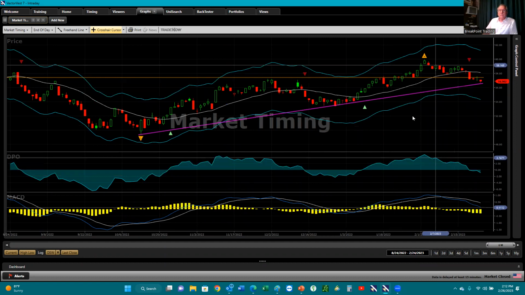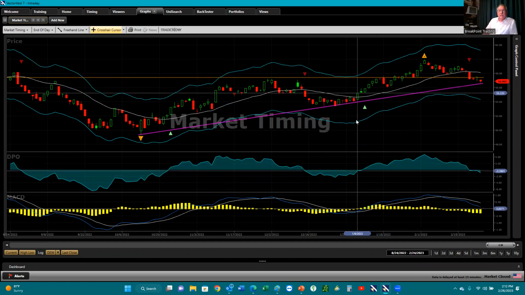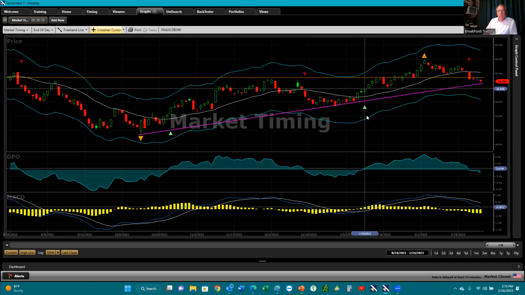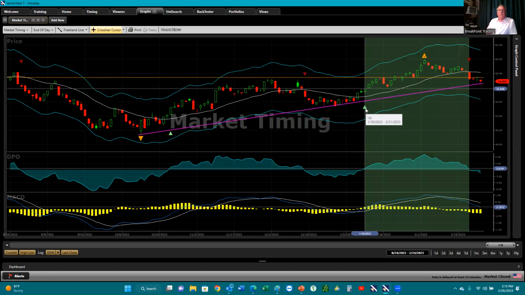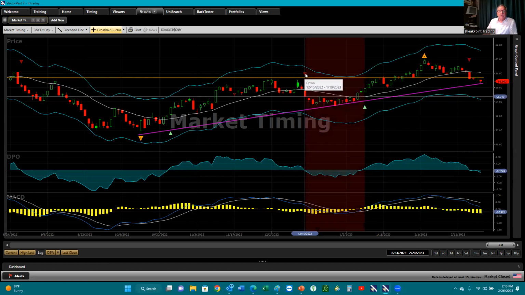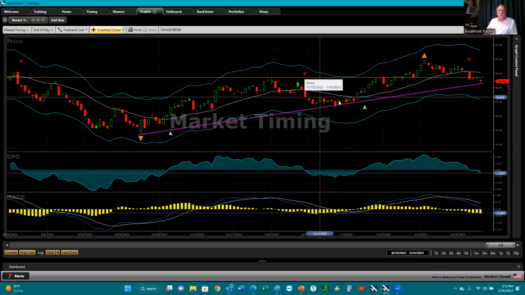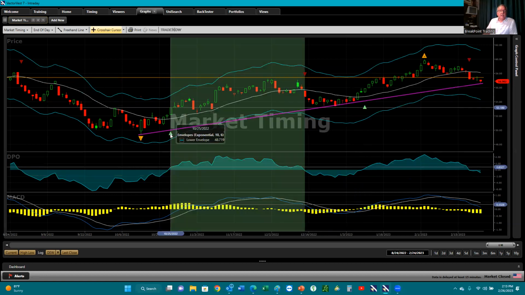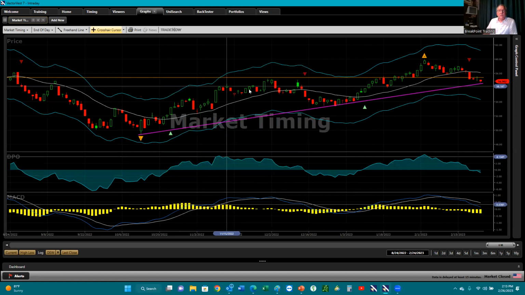In order for this to give a buy signal, the market needs to trade above the 30-day weighted moving average, and the detrended price oscillator needs to be above 0. So that happened right here on January 10th. And you can see how reliable these signals are. Here's the sell signal that happened here on December 15th, and the market sold off until January 10th. We had a buy signal way back here on October 25th, and we had a nice run higher until we got the sell signal.